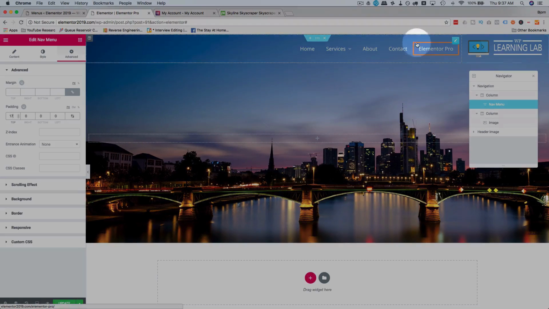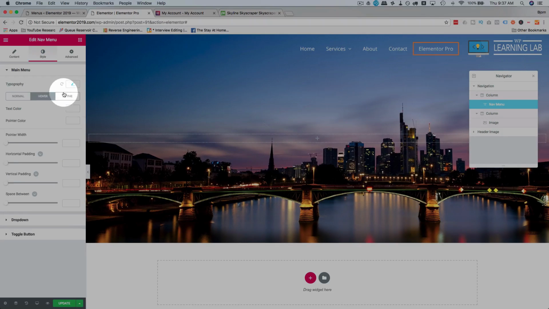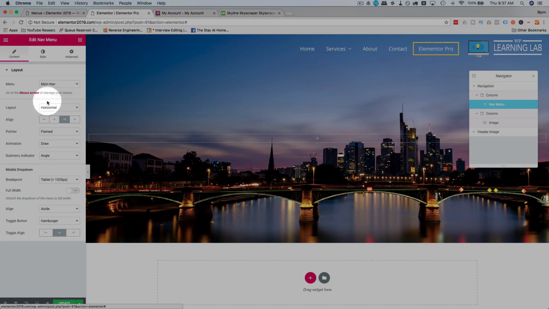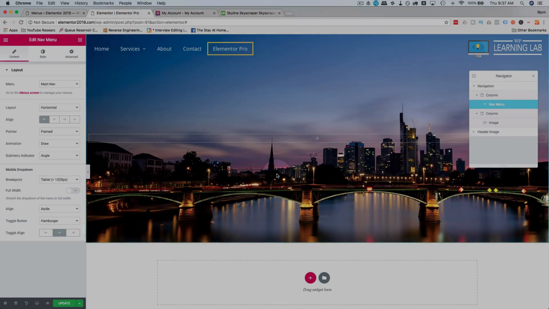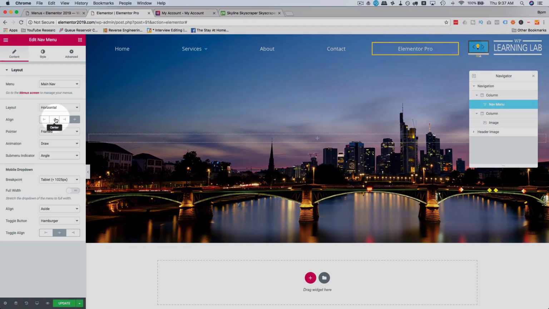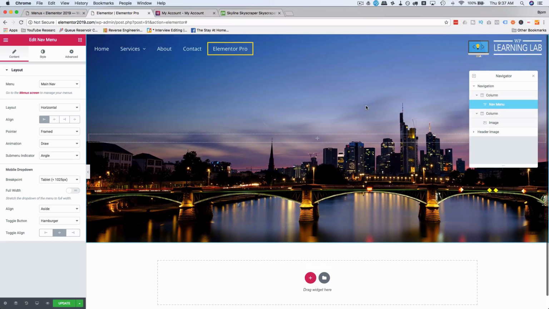And I'm going to change my Elementor highlight color, the drawn box around it, to yellow, because we have a yellow in our logo. And that might look pretty good. There we go. I'm going to flow this menu back to the left. And now we have our menu. You can even stretch it in this section so it spans across that entire section if you want. I'm going to keep mine to the left. And now we have a pretty stylish header.